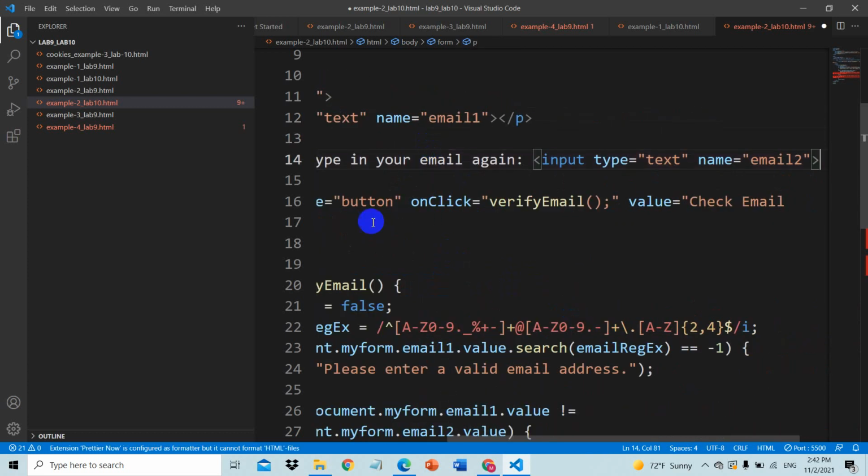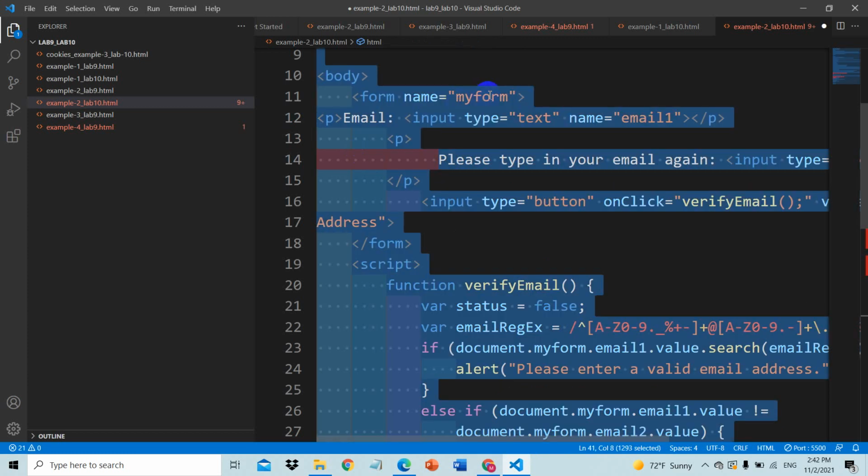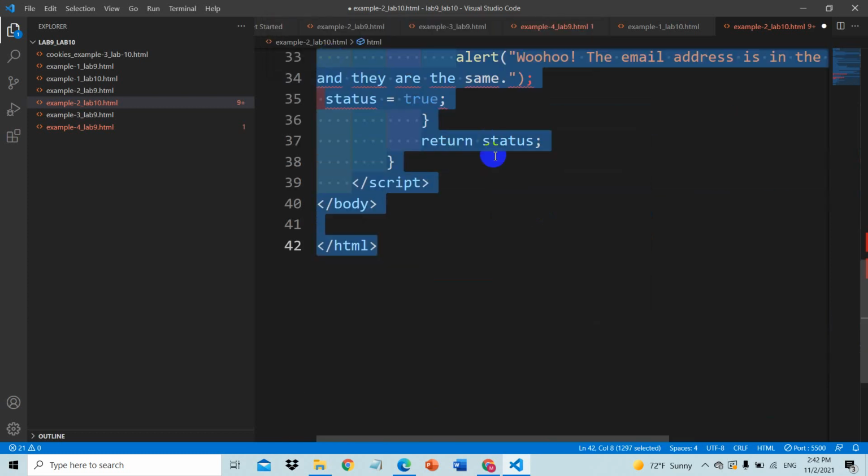Okay, I will do it like this. Then try to keep consistent formats.